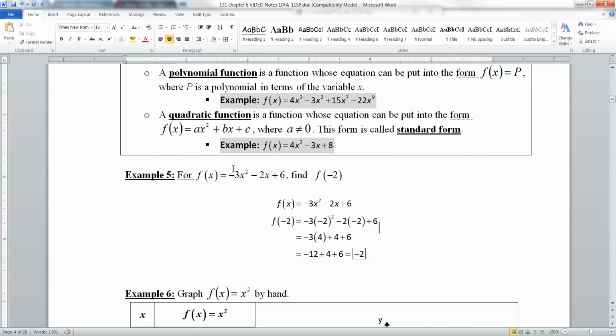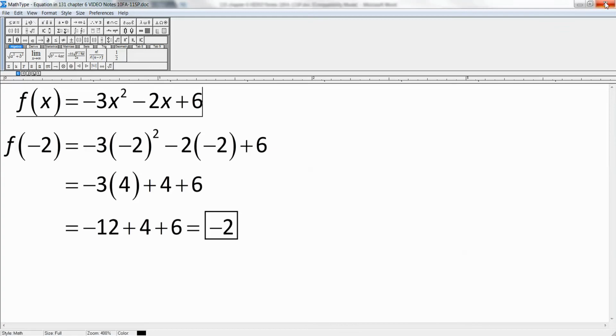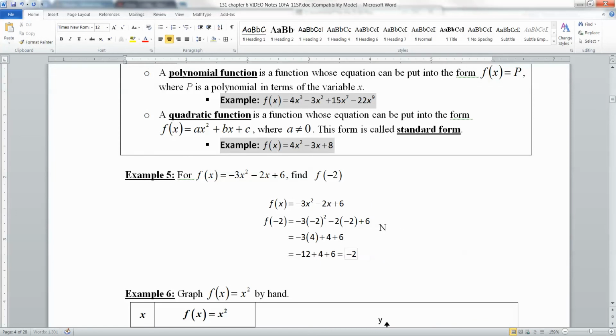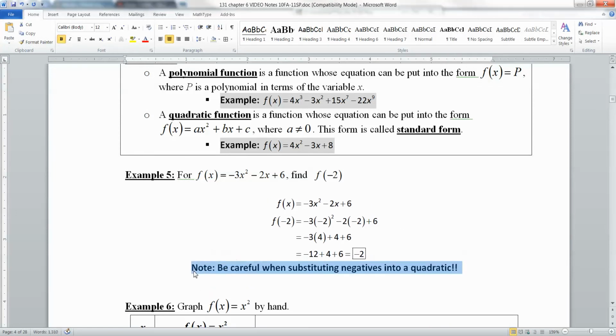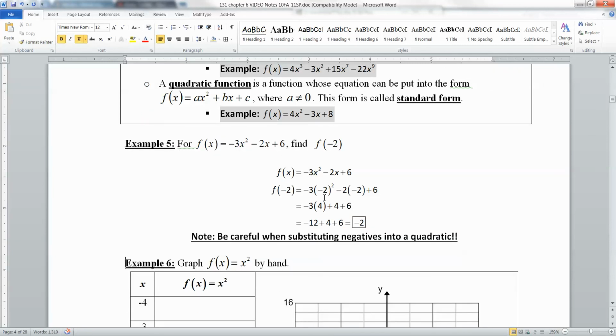All right, so we practiced a little bit of substitution. That's stuff we've already seen way back actually in section 1.6. You first learned how to substitute, and we're just throwing it back at you. But with quadratics, you've got to be more careful, especially with the negatives. Matter of fact, I'll make a note. Be careful when substituting negatives into a quadratic, right? Because they turn positive a lot of the time. So you've got to be very cautious, right? Use parentheses when you do it. Use parentheses to keep it all straight.